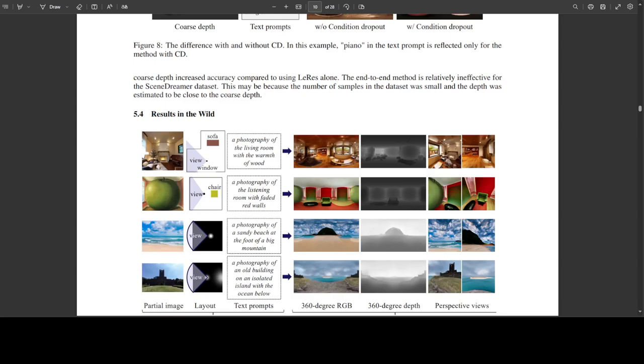and conforms to the instruction of the text prompt according to the given layout. These results clearly show that the proposed method can generate 3D scenes with the appearance, geometry, and overall context controlled according to the input information, even outside the dataset used for fine-tuning. In this paper there's a lot of things happening, and I will drop the link in the video description.